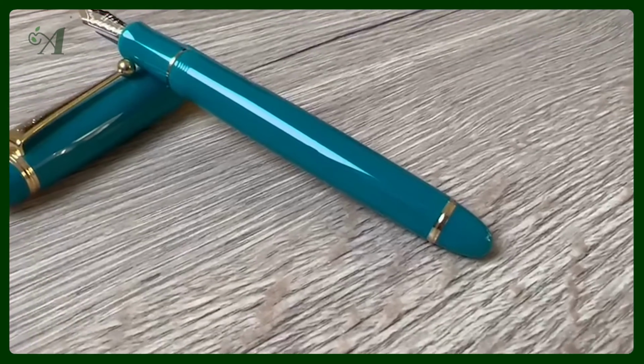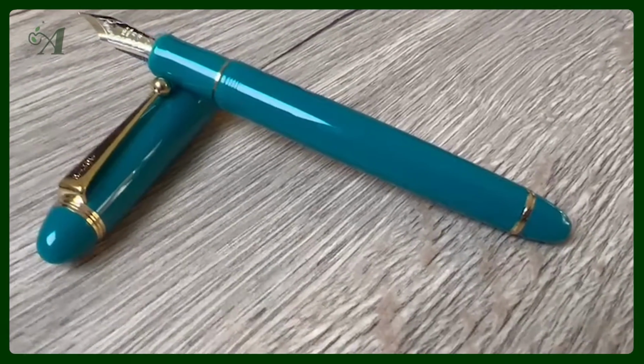Let's go to my pen check because I have something really special here on this side of the world, because we're in Europe right now and I have a US exclusive here in my hands. It is a Pilot and it's the Custom 745 Verdigris. I don't know if you can see it. Awesome. That's so cool. It is beautiful. I have massive FOMO on my end here right now.